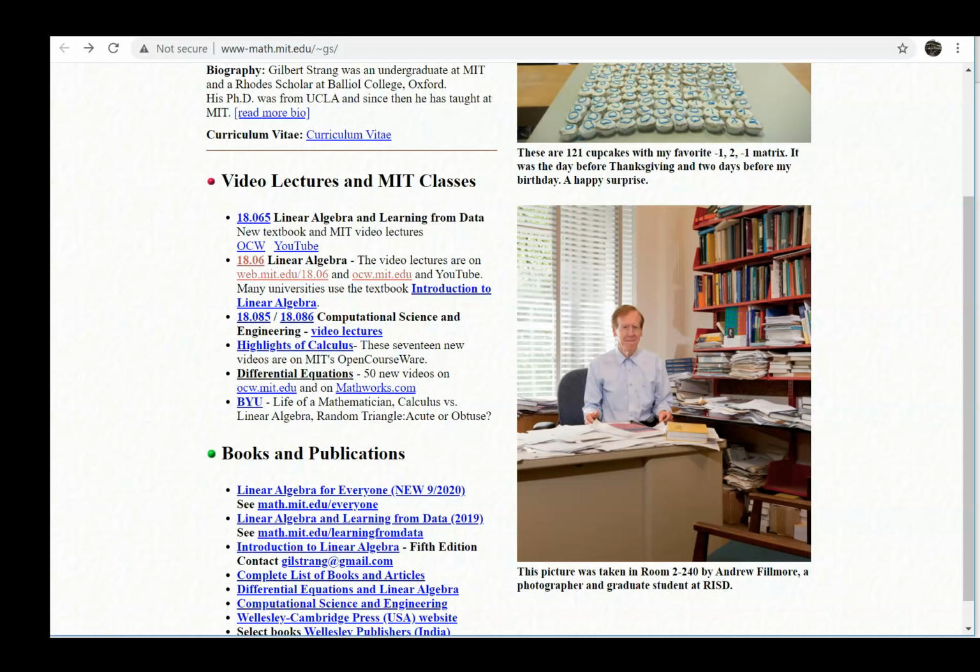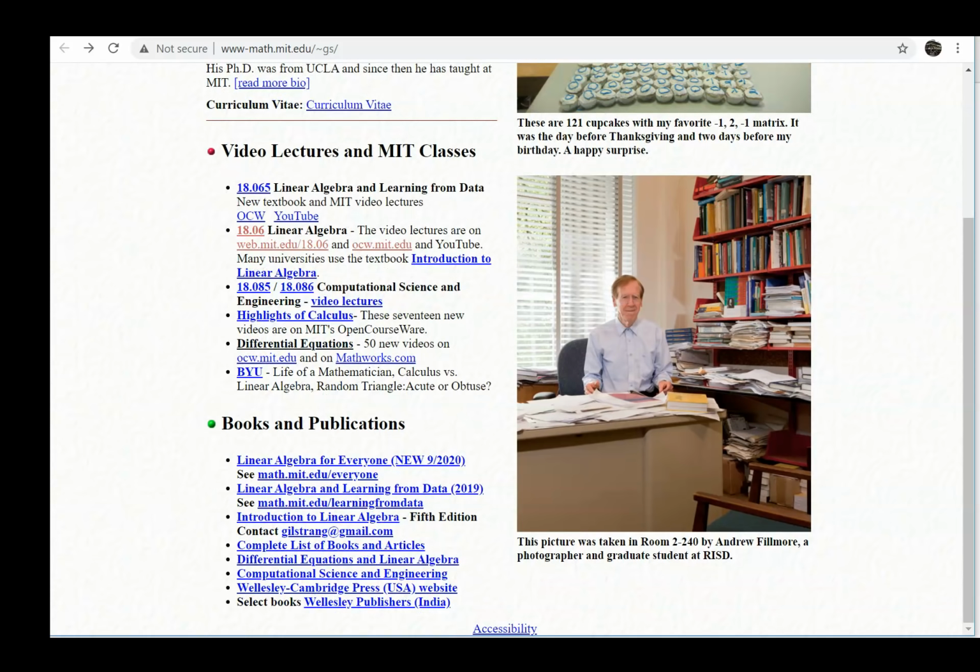So we are going to have a look more precisely at that linear algebra 1806 class. All right, so I'm going to do something like a summary of these ideas, at least of the first part of the class, because these are things you've already seen last year, but maybe with a slightly different point of view. As you see, there are some books that he wrote. I wouldn't recommend them because, well, I think they are very good companions if you really follow his classes.